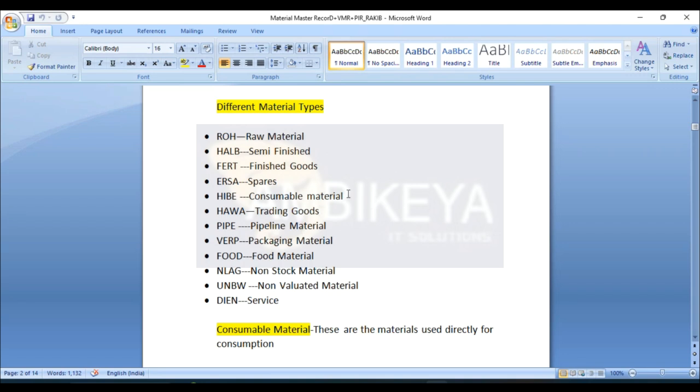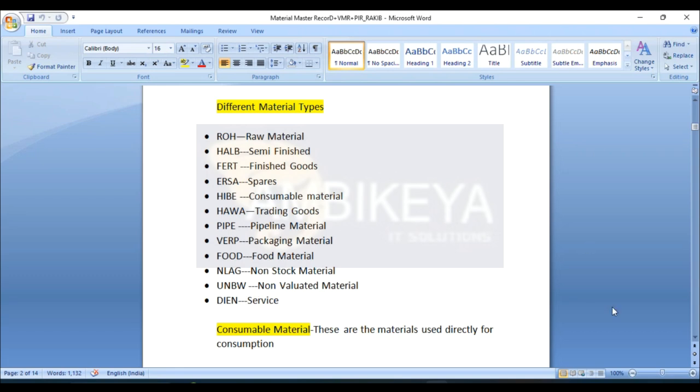These are non-stock; we are not keeping them for a longer time. As soon as they come in, they go out. When we are not storing them, why would we need valuation classes for them? So we don't need separate accounts for these materials. That's why they are called non-stock and non-valued material.